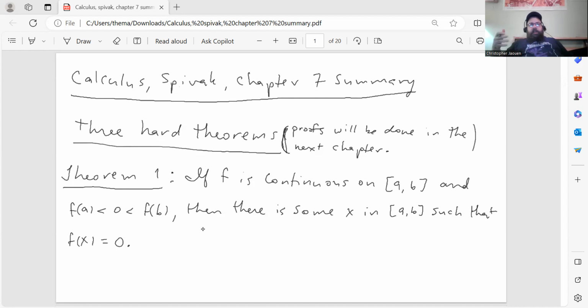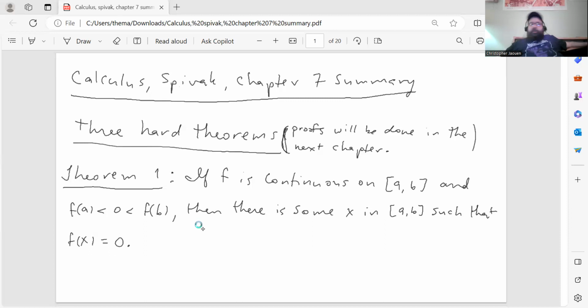So the things we're going to do in here, specifically the three theorems that the chapter starts with, which he calls three hard theorems, all rely on the least upper bound property of the real numbers. So they're not proven in this chapter, but he gives them to us here at the beginning of chapter 7, and then we use those theorems to prove a bunch of related results in the rest of the chapter. And then the problems in the exercise set also, I would assume, I haven't done them yet, but I would assume rely on these theorems as well.